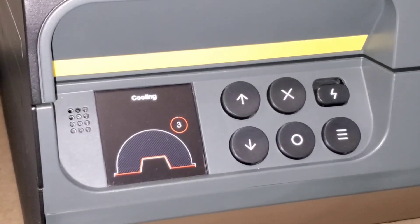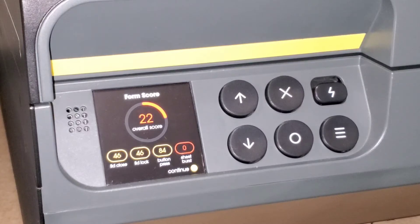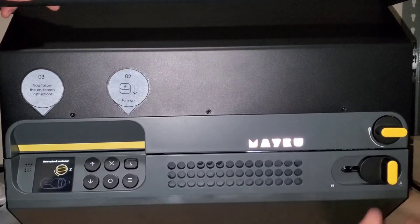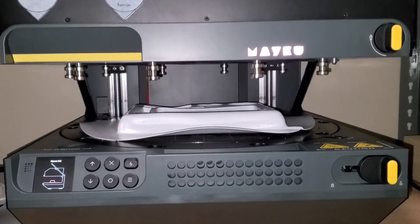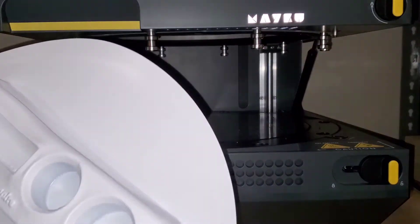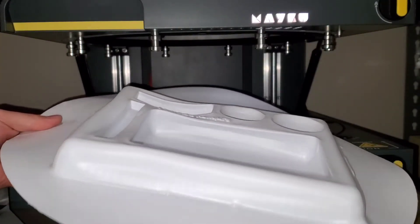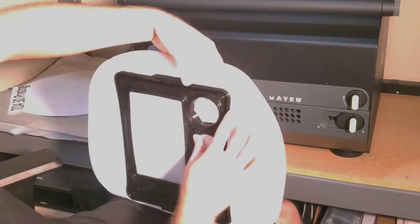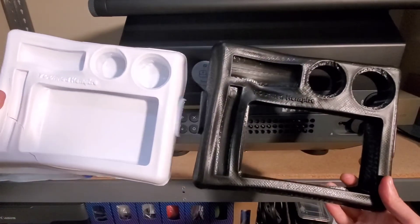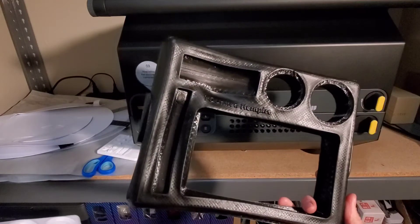We're letting it cool down. The score was not the best — it said there was a leak and I got a score of 22. This score helps with the efficiency of producing the parts. I'll let the part out and remove it from the pressure former — and we'll see that it was a failure. This is a good start though; it showed me how the items are meant to be formed and how I can improve. You can see where it melted and there was no air to escape through the part. I will be printing a new one.